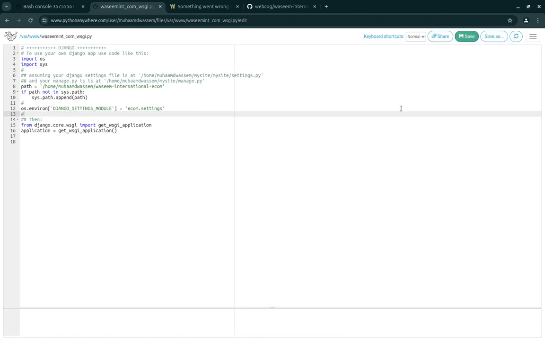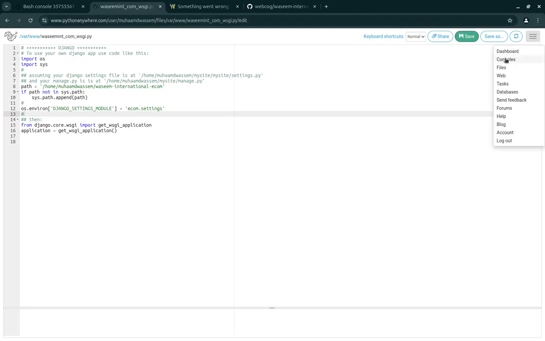I am zooming in again and clicking on the save button. You can see now our WSGI file is saved, but we still need to change a lot of things here. I still want to configure my env file here. For the configuration of our custom.env file, we need to add one more line here. I will add it later, but for now our configuration is done.